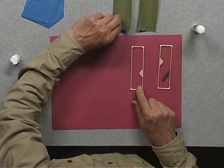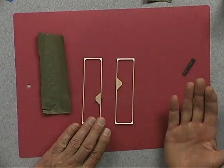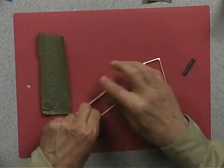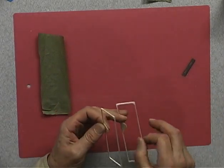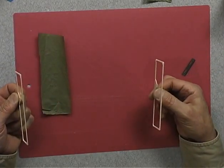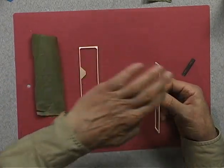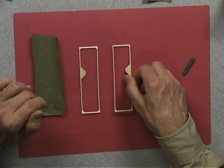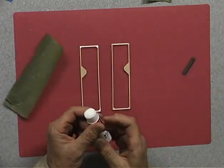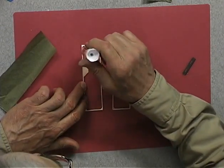Now, the end plates, I want to have the covering on the outside of both end plates, so I need to turn these so that if I orient them like this, like the wing is going to be, these little braces are going to be forward, so it's going to be like that, okay? So I want that side, the outside, this one here, and the outside of this one here. So I'm going to do it like that, okay? And let's just cover these. Just tap a little bit of glue on that. Mostly it has to be along the outline.